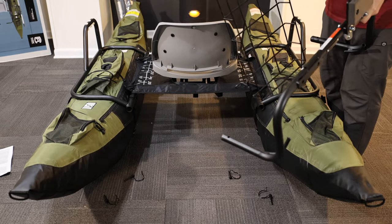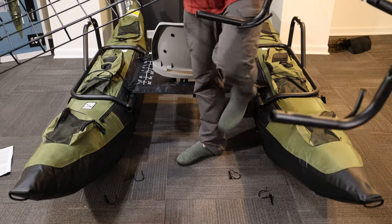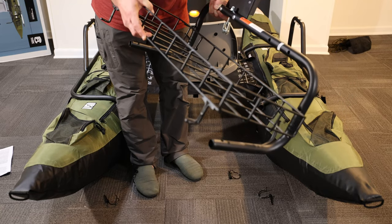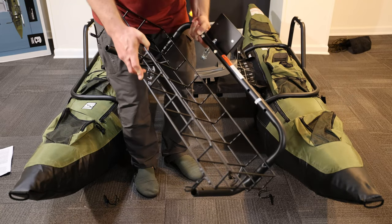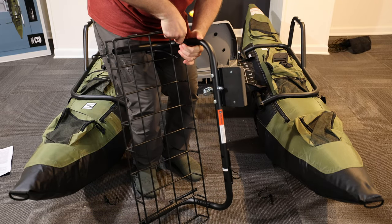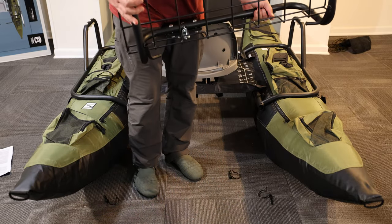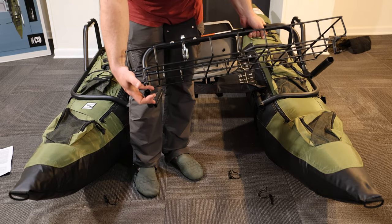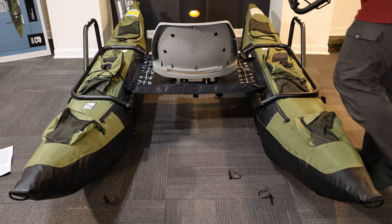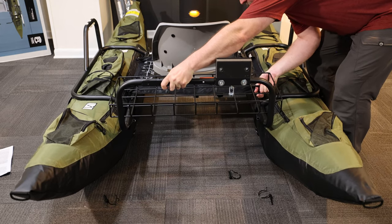Something I learned during my assembly here is it's much easier to put this basket in on these two little holes now than it is to try to add later, because they kind of slide in at the same time. So it's going to slide in through there on the frame. And then there are little tabs for this guy to support the basket. So I'll show you that. We're going to slide into the frame, nice and easy.